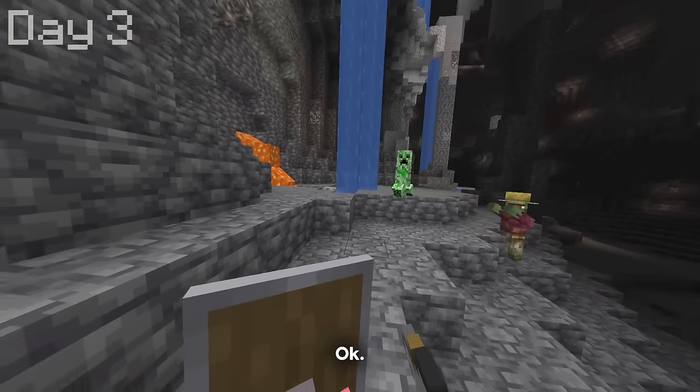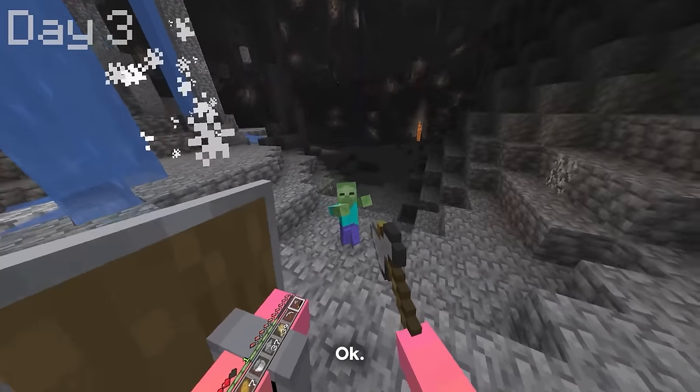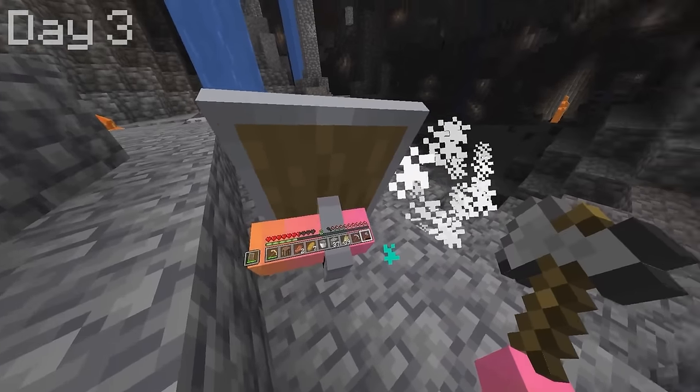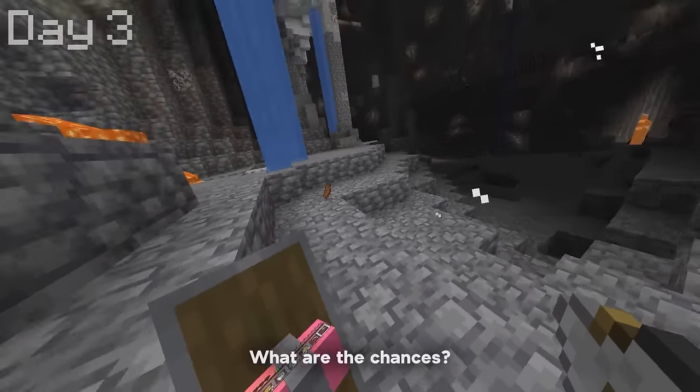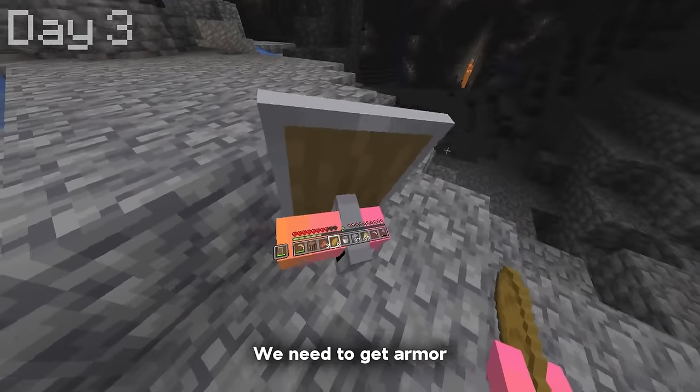Oh, this is not fine. Okay, tactical maneuvers. Hit the shield. Boom. Okay, it does work like that. Nice. All right. I got an iron from that guy. What are the chances? We have no armor. I've just realized this. We need to get armor now.